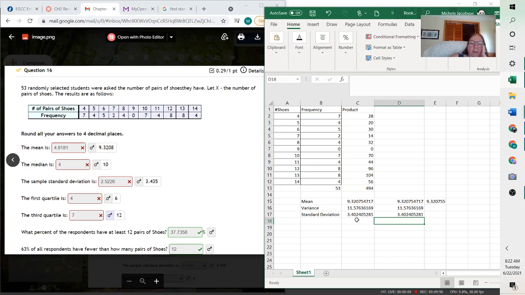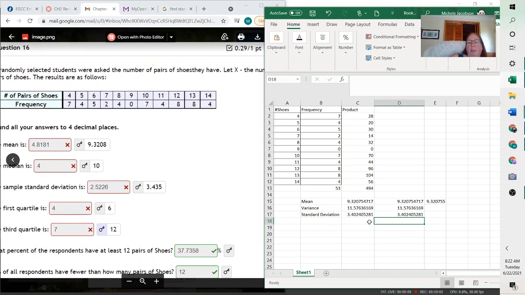So that would be our sample standard deviation. This is different because this is population. They wanted sample. So if they want the population, you divide by n. For sample, so this one is population. For sample standard deviation, we'll go equals, and we'll take, can I put that formula there?